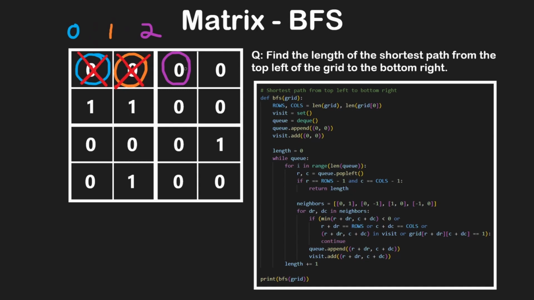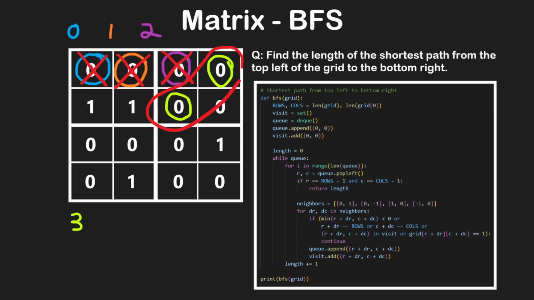So now we get to a more interesting case. We only have 1 value again in our queue, but we have 2 valid directions we can go to, right and below. Both of those are going to be added to the queue and added to the visit hash set. We wouldn't be able to add this one, of course, because it's already been added to the visit hash set. Then we would increment our length by 1, so our length would now be 3. I'm going to write the length below now since we're running out of space up there. Basically, this is the layer of nodes we can reach with a path length of 3 starting from the top left. Through that process, we would have popped this from our queue.